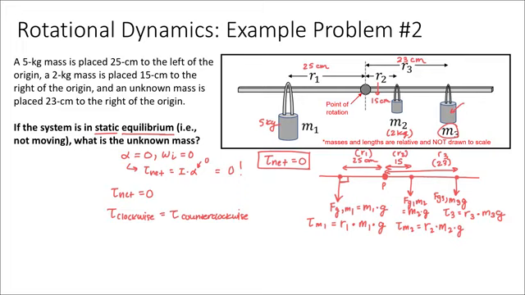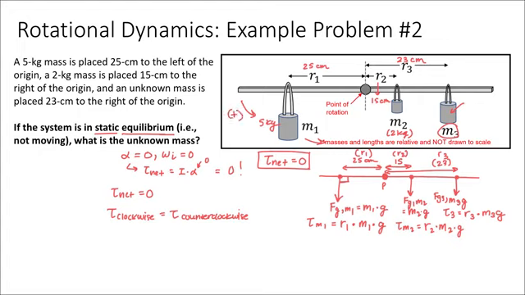And so if I know this to be true, I can actually just decide which of torque 1, torque 2, and torque 3 are counterclockwise and set them equal to the ones that are clockwise. But you'll see here that it actually is pretty intuitive. If I look at the left side of that point of rotation, mass 1 is trying to make the system rotate in which direction? Like this, right? It's going to rotate like this. So what direction is that? That's going to be counterclockwise. So that's going to be my positive direction.